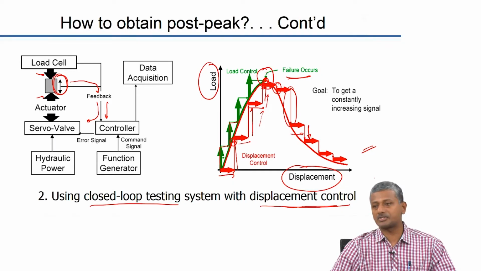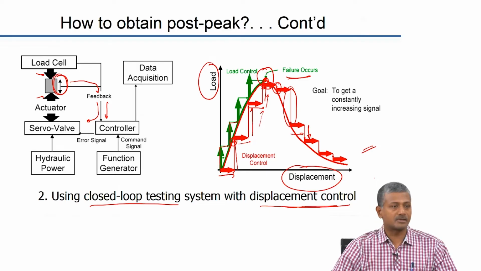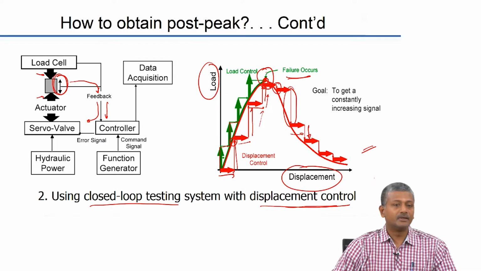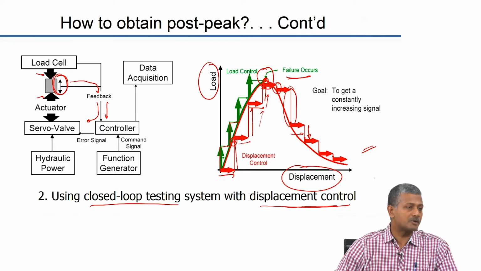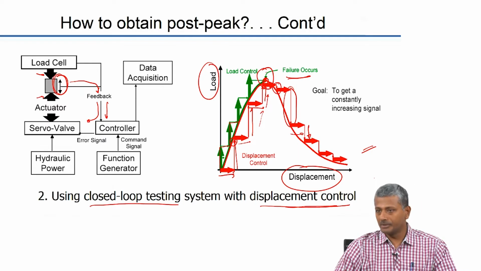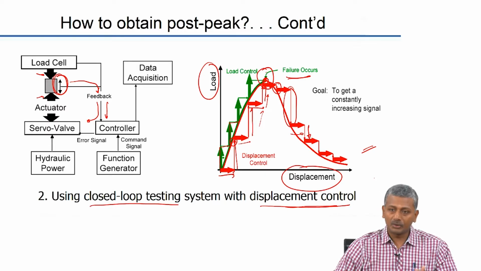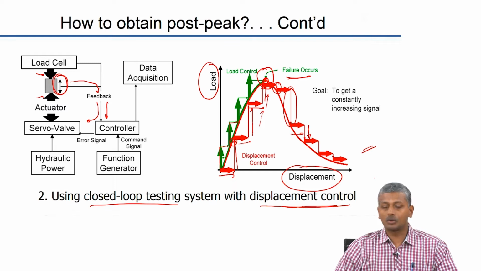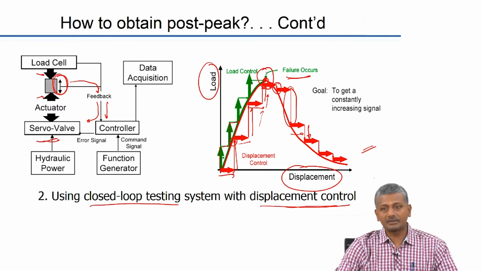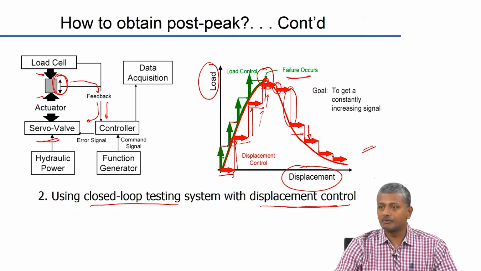We will have a course next semester on characterization, where we will discuss this a little bit more, as to how we can better understand the stress strain characteristics. But for the most part, what you need to understand is that obtaining a stress strain curve is possible with a displacement controlled machine, and these days displacement controlled machines are becoming quite common, although they are much more expensive than your typical load control machines, because you need to have this feedback control and you also need a servo valve in your system, which increases the cost of your machine. But there are possibilities of using displacement control these days to obtain useful information on the concrete.